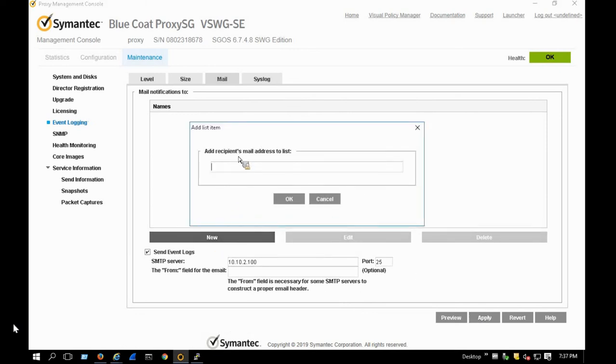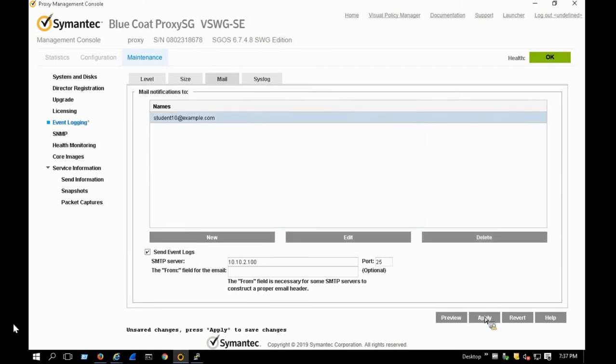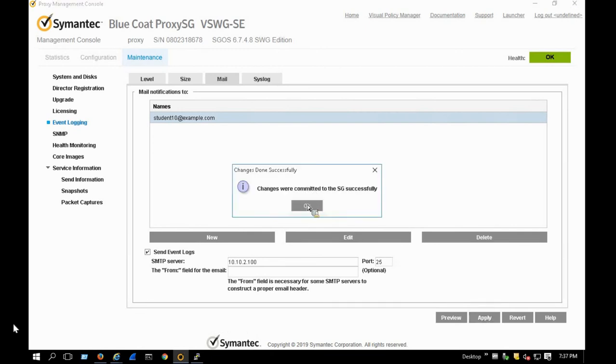And then let's just say student10@example.com. Right? So that is where we send the notification. There isn't any student10, there isn't any 10.10.2.100, which will fail the notification because the SMTP server is down, right?